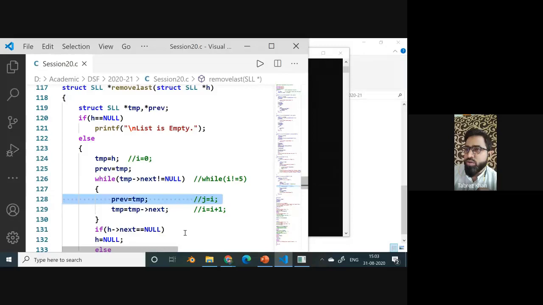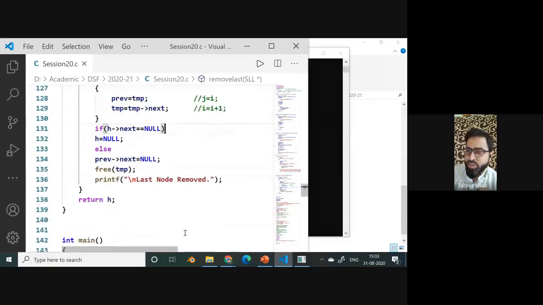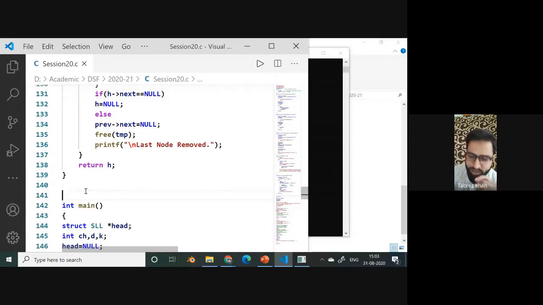So now we have inserted, sorry, we have removed the last node. Now you can remove a node after a given node. You can remove a node before a given node, or you can remove the given node itself. So all those possibilities exist. We can implement one more possibility, and then I would suggest you implement the remaining possibilities. But you should implement all the possibilities. So we are preparing for all.